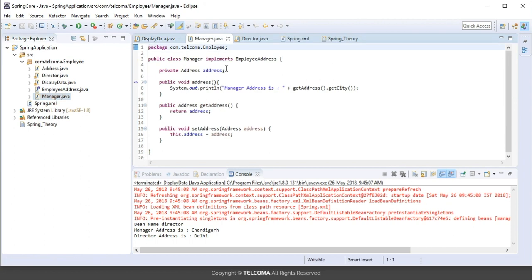In this manager class, I say the manager has three addresses. Before collections, let me tell you how we can map multiple ones.